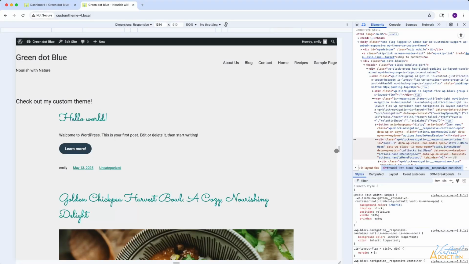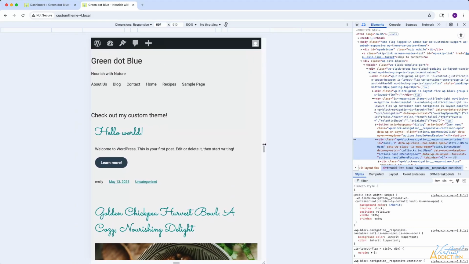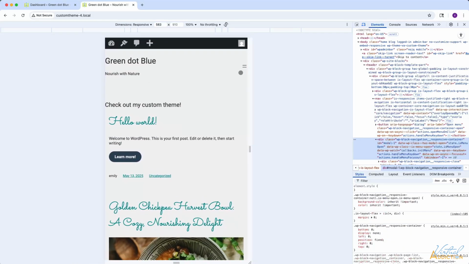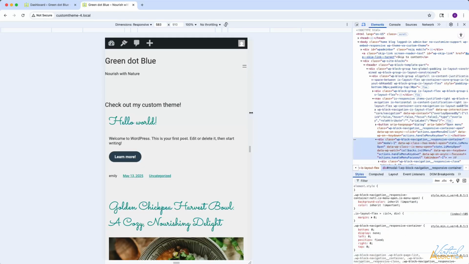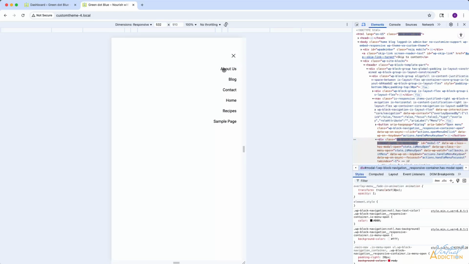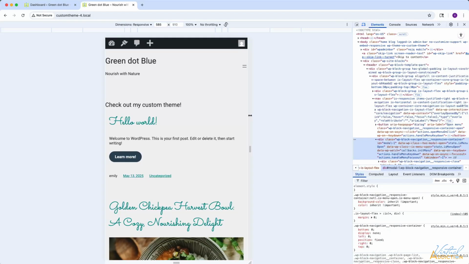Currently, our website does have responsive navigation. You can see as my page gets smaller, at a certain point, I get the hamburger menu and it does have this navigation that shows up. However, the navigation that WordPress comes with by default is not styled in the way that I would like. It's not custom, and I want to make it a little bit different.